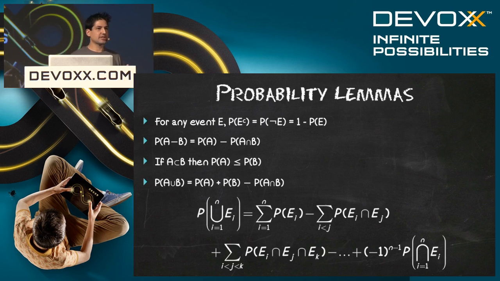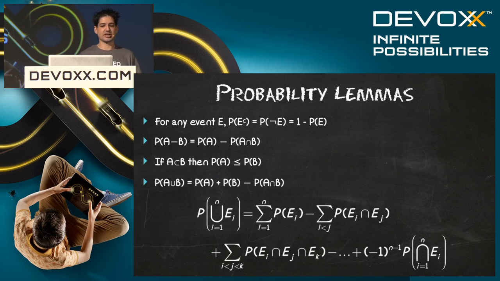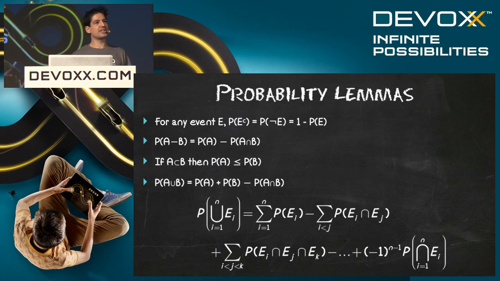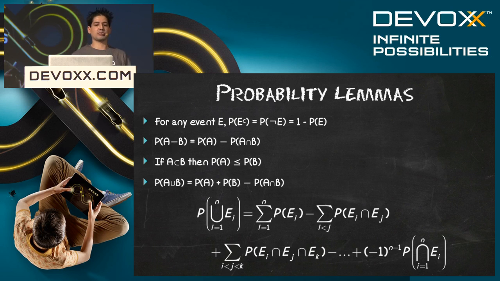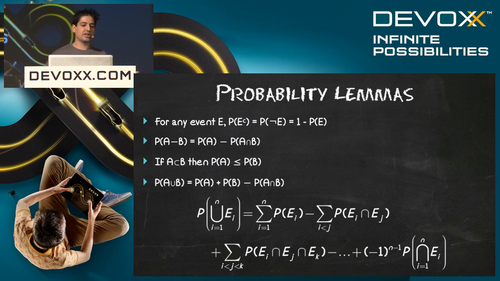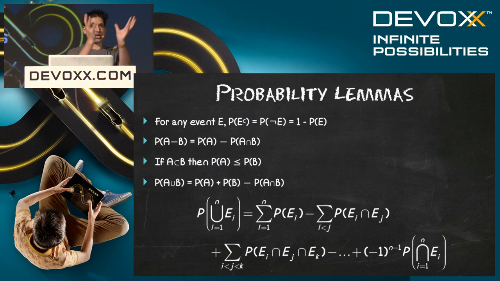We say that A and B are disjoint — meaning they have no influence on each other — if their intersection is the impossible event. That means you can never have A and B happening together. If they're disjoint, the probability of A and B happening is the probability of A plus the probability of B. Some lemmas: for an event E, the probability of the complement is one minus the probability of the event. The probability of A minus B is the probability of A minus the intersection bit, so you don't count it twice in your Venn diagram.